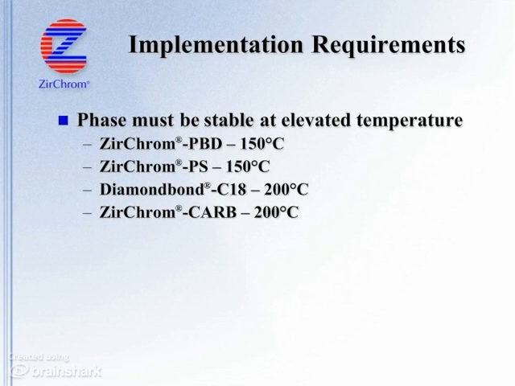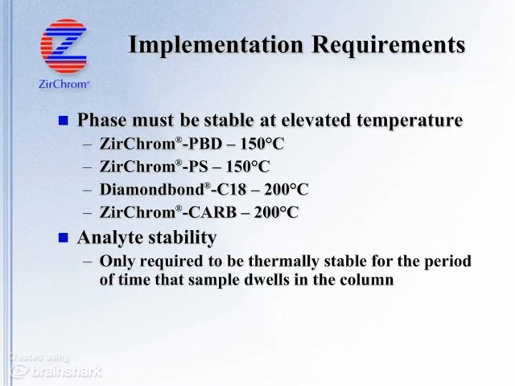Stability is also required for the compounds you wish to analyze. Many users will eliminate the possibility of using high temperature for this reason. However, the compounds don't need to be completely thermally stable. The separation only requires that the compound be stable for the period of time that the sample dwells in the column. A compound that is not thermally stable at 100 degrees Celsius for longer periods of time may demonstrate acceptable stability at 100 degrees for the column dwell time of runs expedited by high temperature.